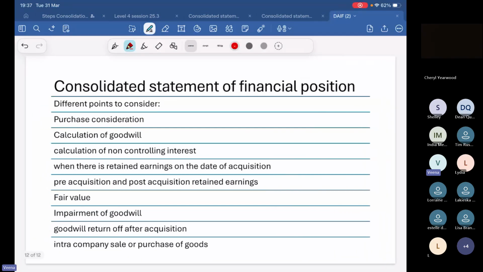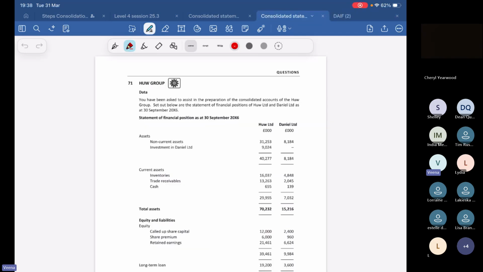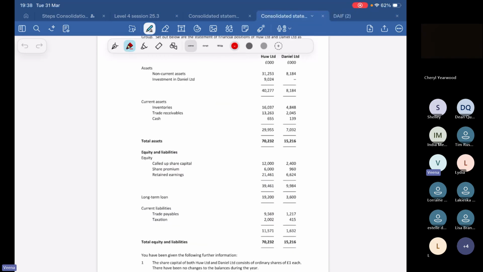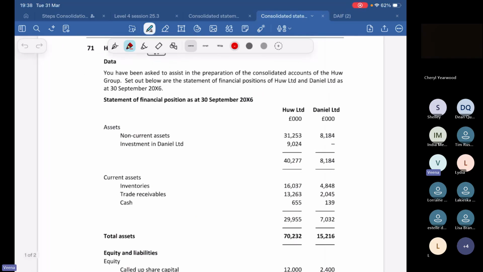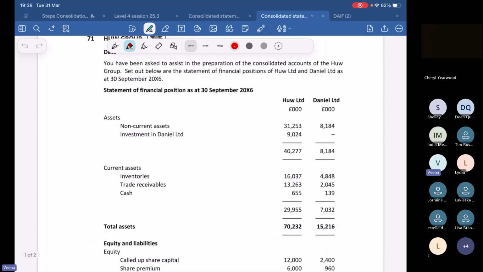Now, first of all, what is a consolidated statement of financial position? This is my example here. Now this is an example, guys. If you want to take a screenshot, I will upload this, so don't worry about it. But in the meantime, if anybody wants to take a screenshot on their laptops rather than just listening to me, if you want to follow along, then maybe it is a better option. Okay.